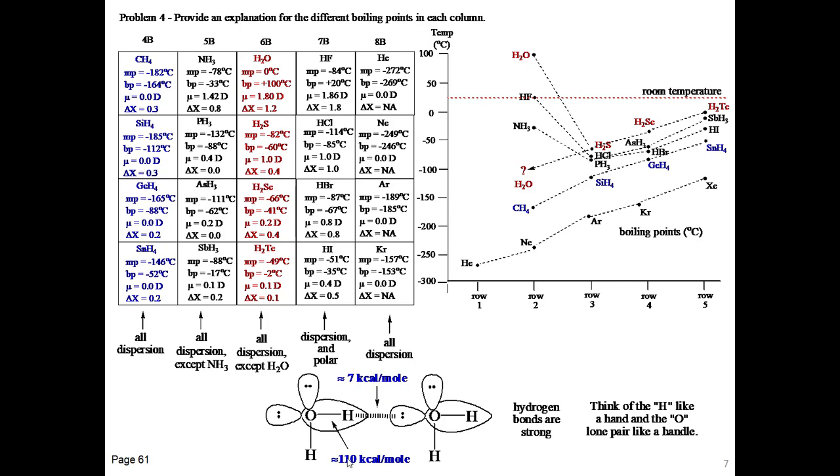Now you want to make a distinction. It's not the actual bond on the other side. Okay, this is about 110 kcals. But it is a very strong interaction when you consider that we could have one at all 4 different places here. That could be 4 times 7, which would be 28 kcals.